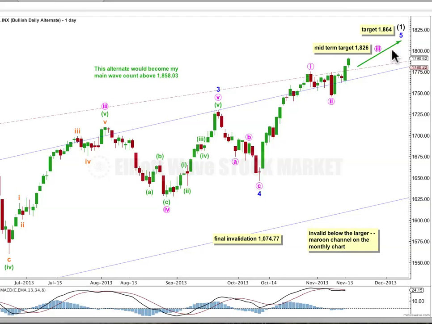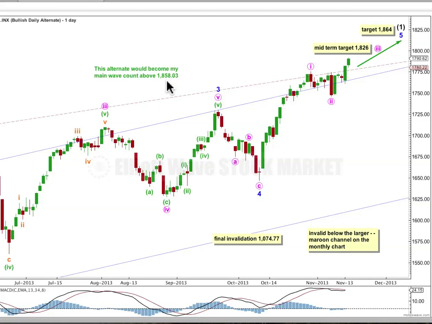at 666.79. If intermediate wave 2 were to breach the lower edge of that channel, then a lower degree second wave would be breaching the acceleration channel of a first and second wave 1 degree higher, which would give the wave count all the wrong look. At that stage, I would discard this alternate wave count.